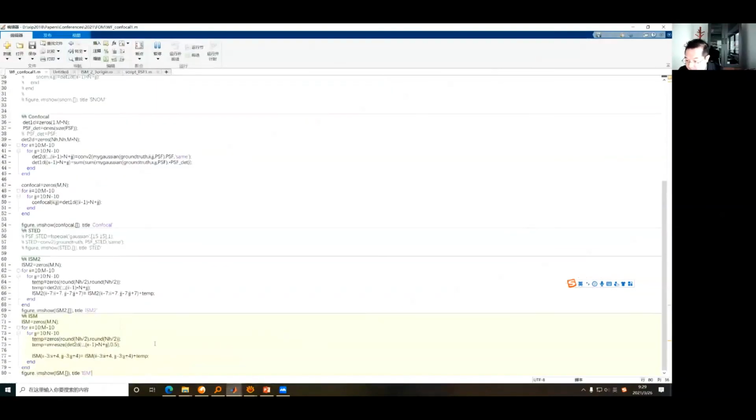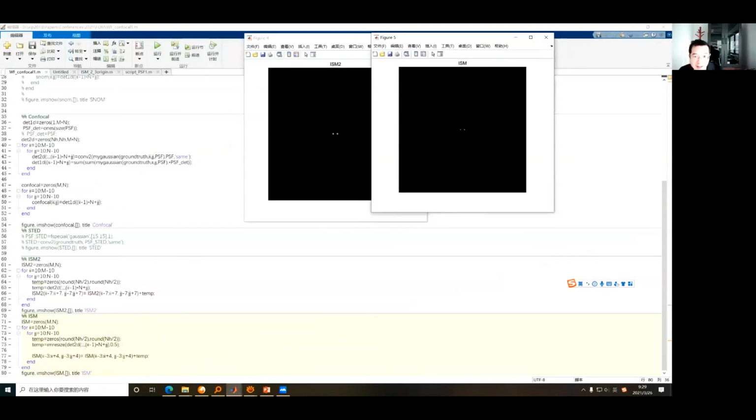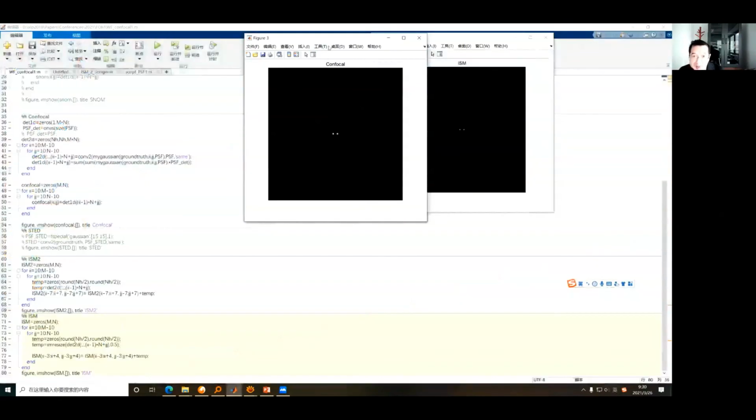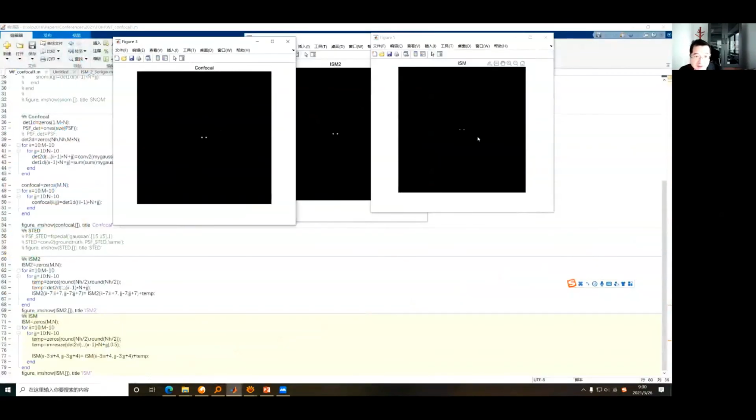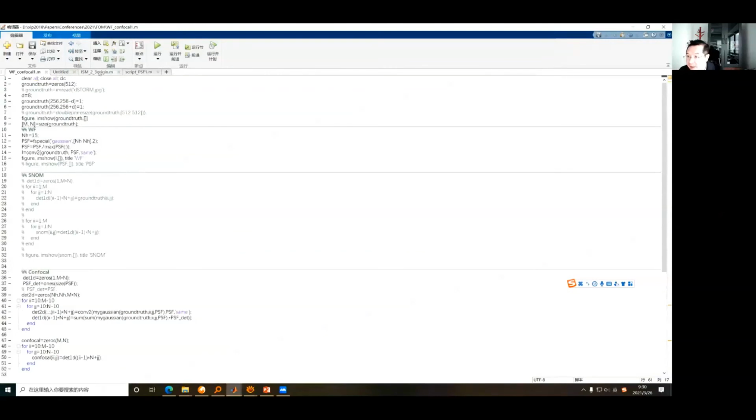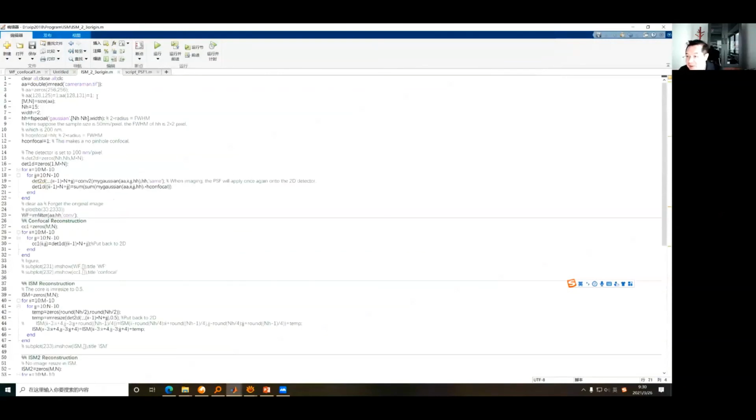Compared with the ISM2 or the confocal result, my PSF is indeed shrunk by half. So I'm going to run a demonstration.